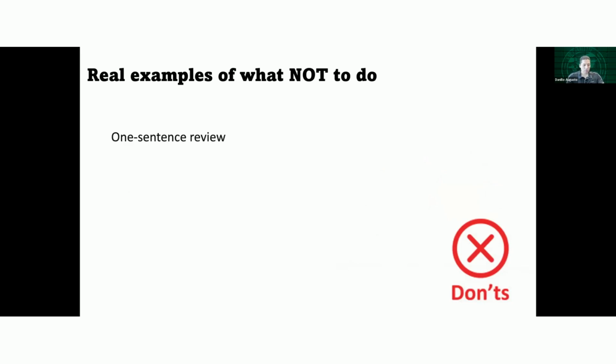I also want to give some examples of what not to do when we are reviewing a paper. One thing we ask reviewers not to do is write a one-sentence review, something like, wow, this paper is fantastic and should be accepted. This is not informative or helpful at all to the editor. We don't know why this paper is great or why the reviewer thinks this paper is great. And this does not help the peer review process. We ask that the reviewer give us more information on why they think this paper is suitable or not suitable for publication. The more detail, the better.